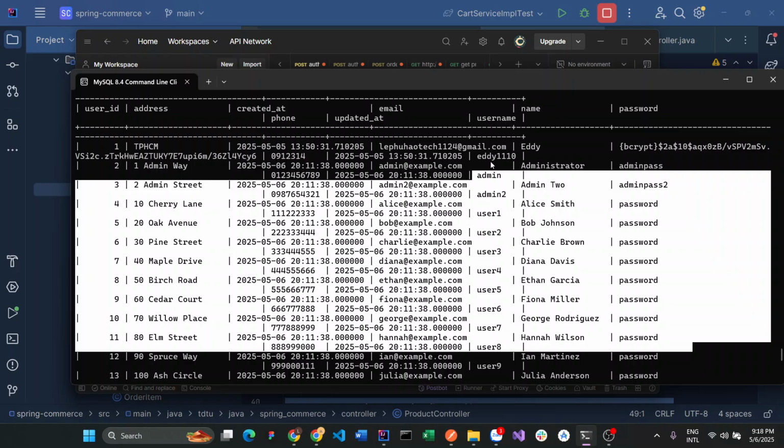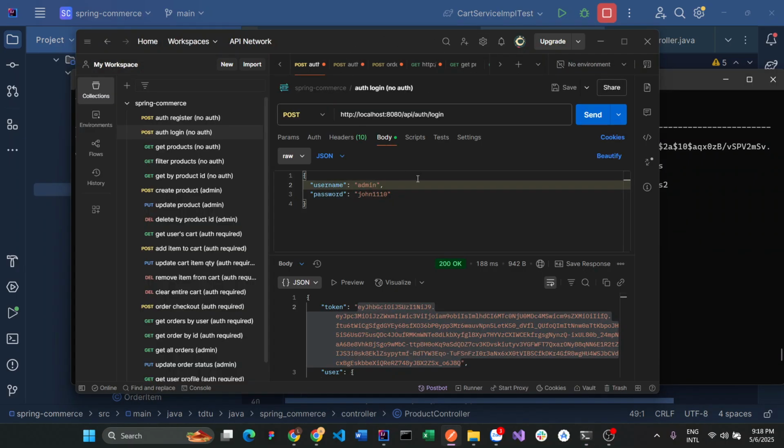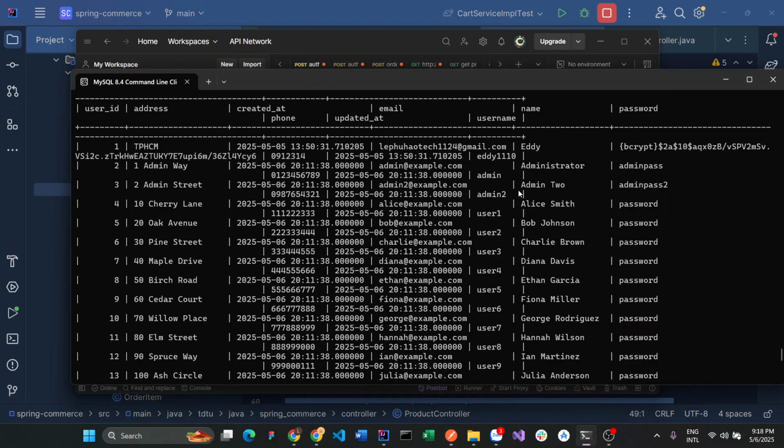So when we try to log into this account, the password will be encoded once again, and it becomes another password that will mismatch the original one. So it will return something like wrong password.